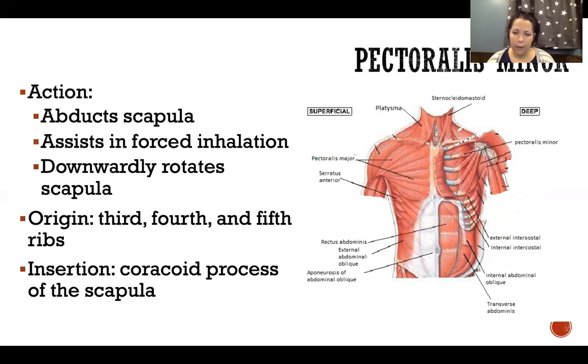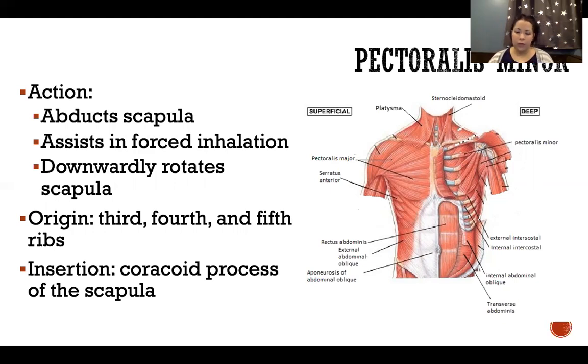So when we think about the attachments of the muscle getting closer together, what would happen is the scapula would come to the side and a little bit around. So that would be abduction of the scapula as it's coming this way, and a little bit of protraction as it's kind of wrapping around. So it would do abduction and/or protraction of the scapula.